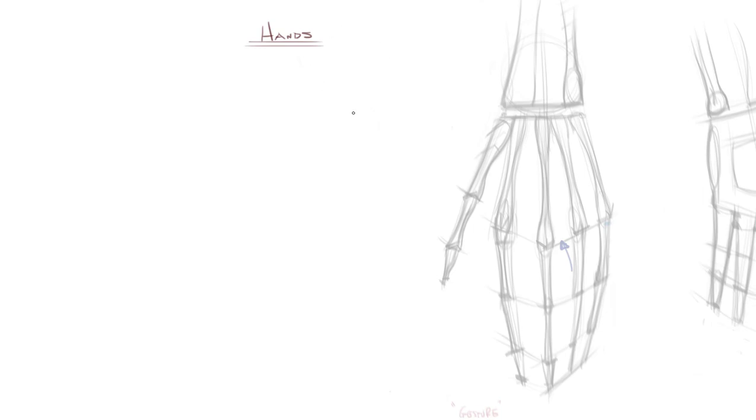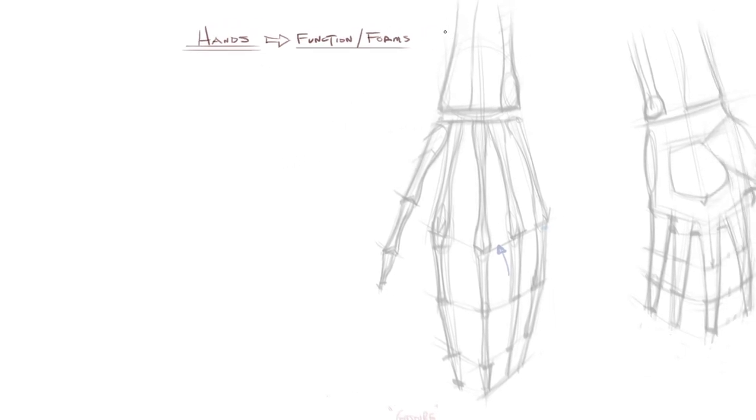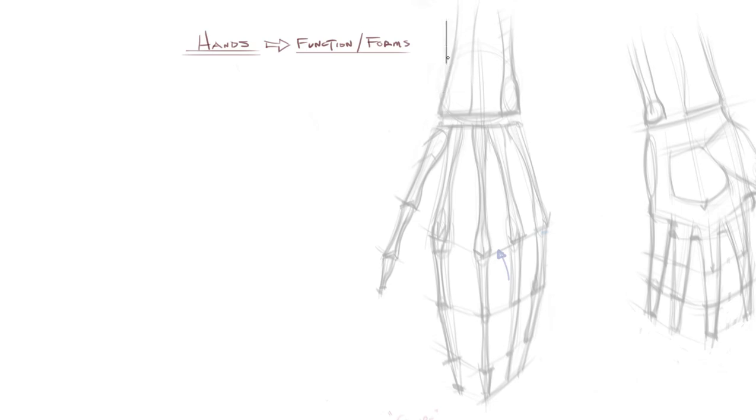And as I go through defining, what I'm looking to get is as clear a relationship as I can between the function, so what the hand is used for, and then what are the most prominent or predominant forms that support that. These are the things that I'm going to want to really make a part of the overall design process, lay-in process, or look of the hand as I piece it together from gesture and volume and all of these different things. So some of the things here that we would already know is this would be our radius.